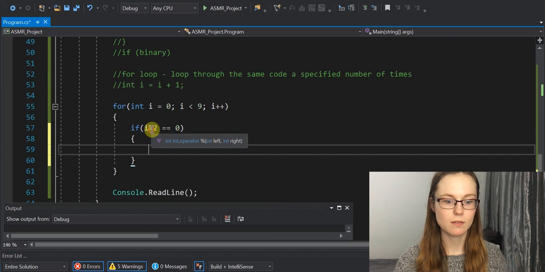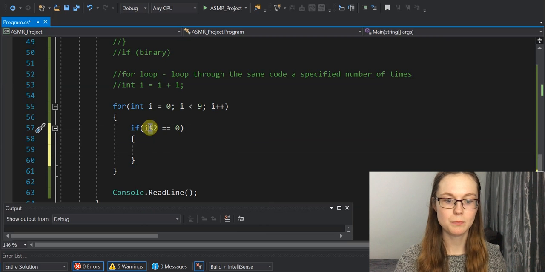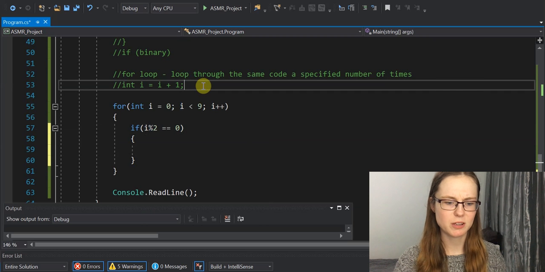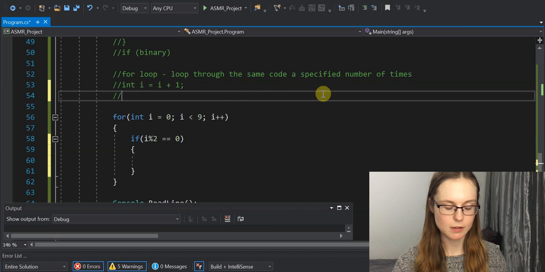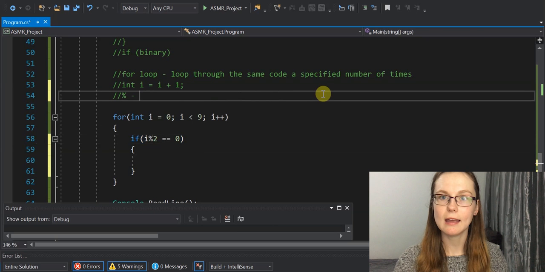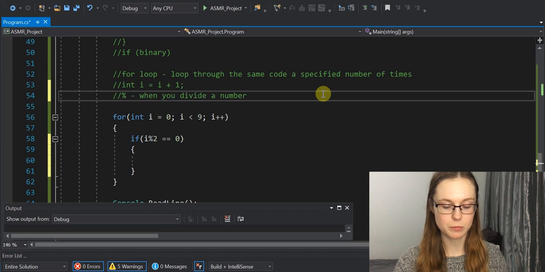Okay, so this expression here is mod. Sorry, now I'm throwing something new at you. So basically, mod is when you divide a number by another number, it checks what is the remainder.